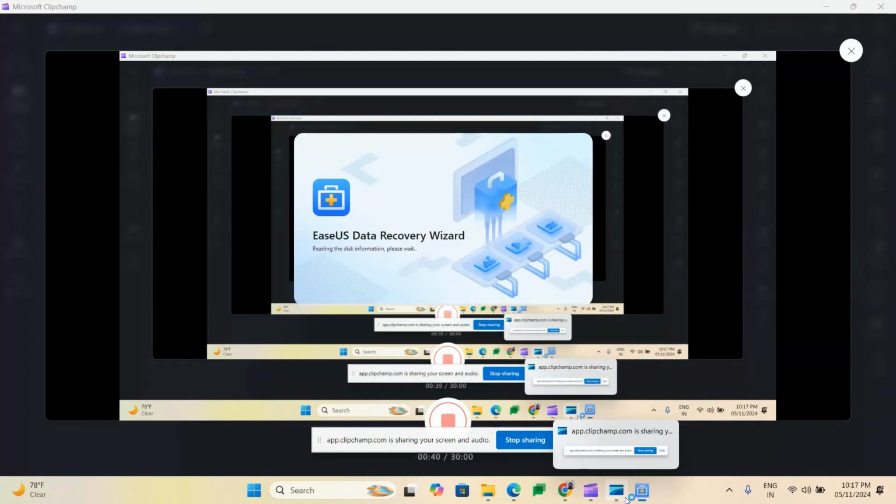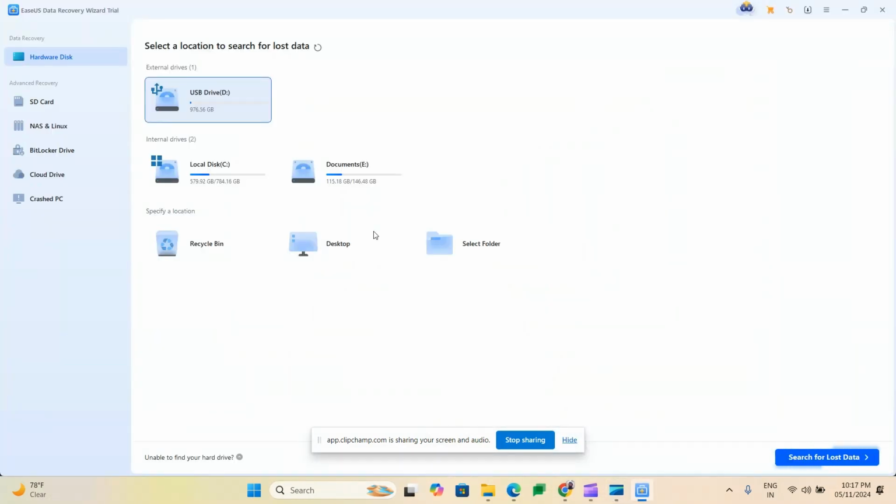As you can see, something like this will appear. Then I click yes, and then the software will start working. So let's just wait. EaseUS data recovery wizard, as you can see on the screen, something like this will appear to you. Now this page, this user interface that you can see here, is very important, because this is exactly where all the data recovery will take place.